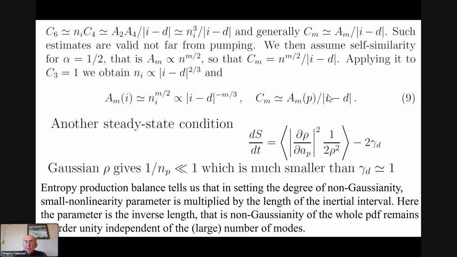Yes, it's true, they are small, but the moment that you start to compute anything like relative entropy, Kullback-Leibler divergence between your probability distribution and Gaussian, you need to sum all these cumulants, right? And each one of them is small, but they're small only like one over the number of modes. So when you start summing over modes, you find out that it all sums out into quantities which are of order unity.